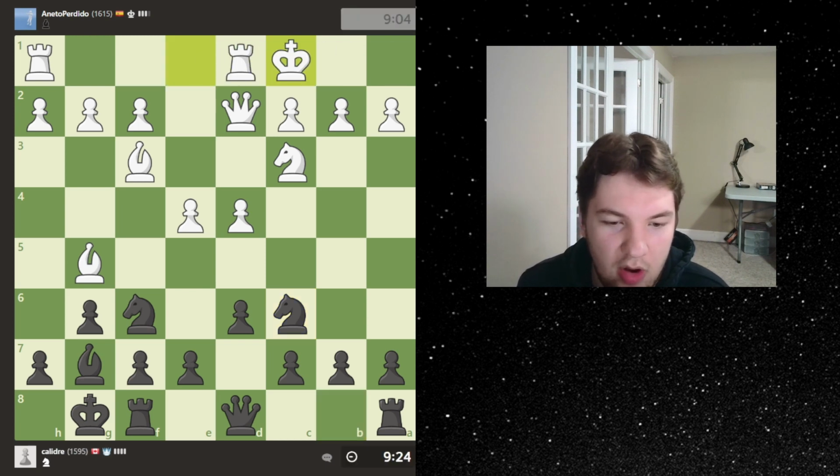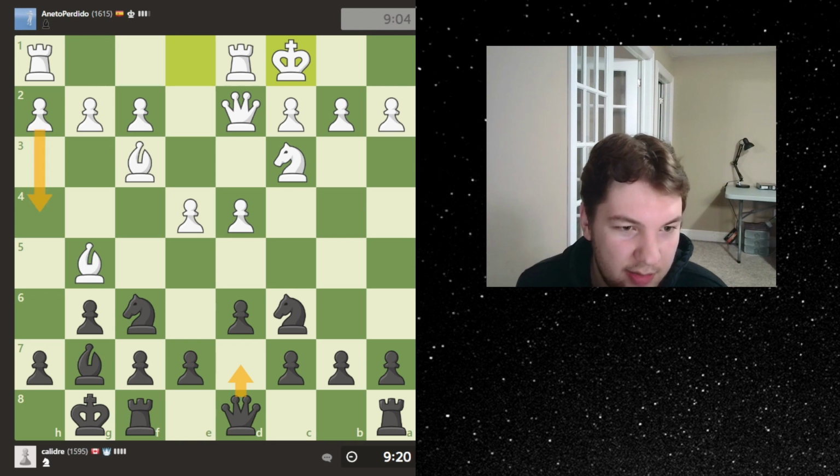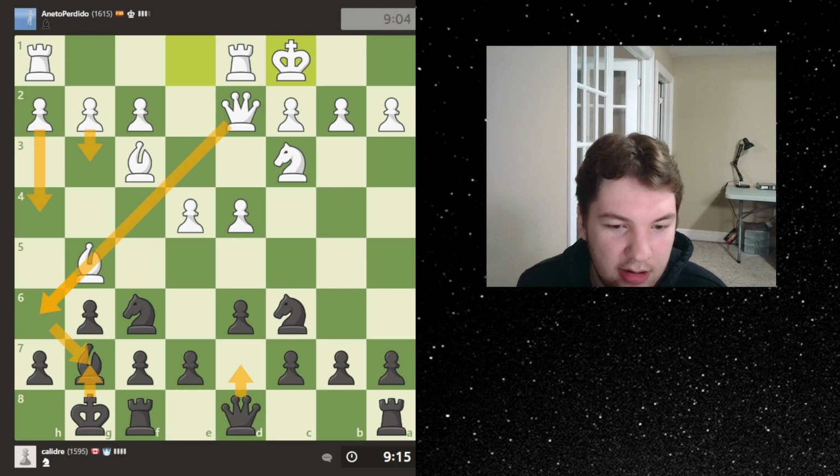All right, so he castles long. So I do want to get my queen out soon here, because he's going to start a big attack here with his pawns. Trade the bishop, bring the queen. So I think I might go here.